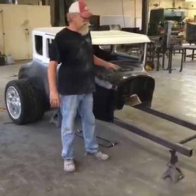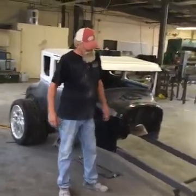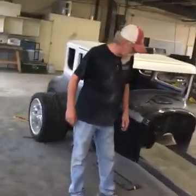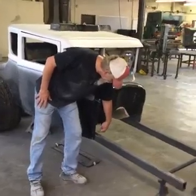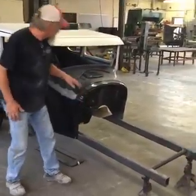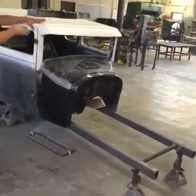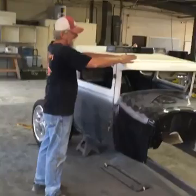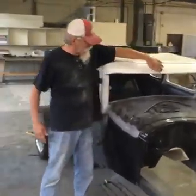This car will be painted. He wants the chassis black. We're waiting for a real nice front axle right now, an aluminum one coming from Superbell. We need to fill this in, so we'll be doing some glass work to fill this in. If you look at the visor here, down the front of it, it's got a bad swoop in it. We're going to go ahead and straighten that out, so we'll show you how to straighten that out.